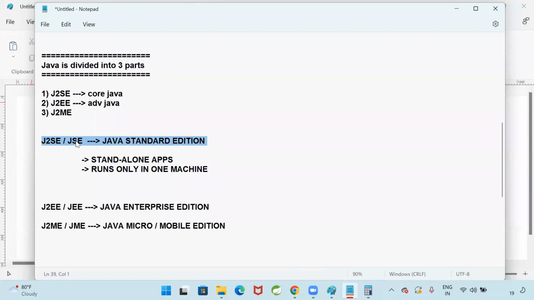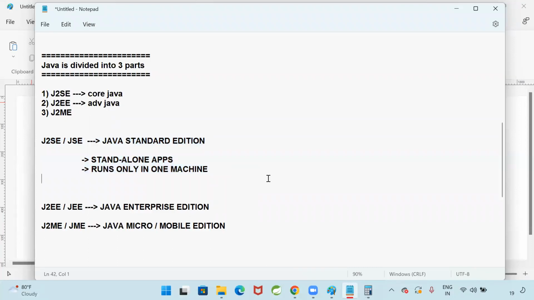First, understand what your requirement is. What do you want to do with Java? What kind of project do you want to develop using Java? If you want to develop a standalone application using Java, then you need to download only J2SE. Are you able to follow this? Tell me, what is J2SE?